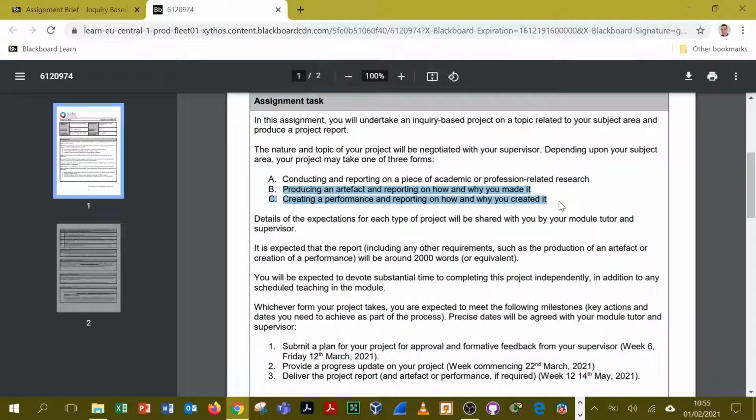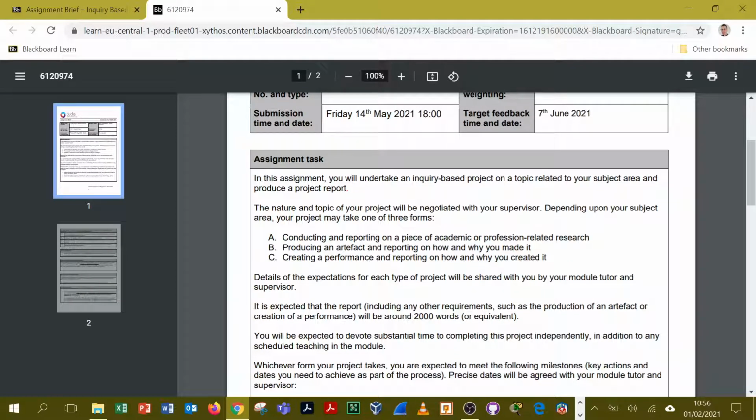So, you might have art students doing this module as well, and they might produce a painting, that's an artifact, or they might produce a sculpture or something. We're not asking you to do that, obviously. And the other one is performance, because we have dancers doing the same module as well, and they might perform a piece of dance. And obviously this doesn't relate to computing in any form, but the options are there simply because this is an assignment that goes out to multiple courses. So it's not for you to choose A, B, or C. It is for us to tell you that you are doing A. So rule out B and C. You're doing A, and you're doing a professional related piece of research or academic research for us.